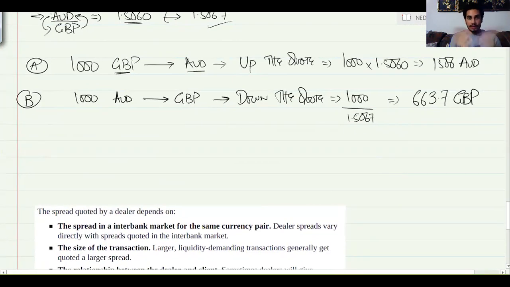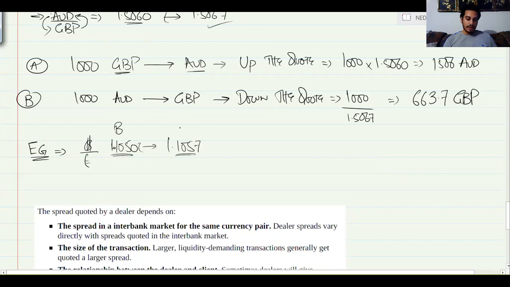So I'm giving you an example. I want you to try it in both ways, a logical manner and my convention, and see whether they reconcile or not, right? Let's suppose I have a quote of US dollars per euro. I have a bid code of 1.105 and an ask code of 1.1057. So I have two codes, bid and ask.